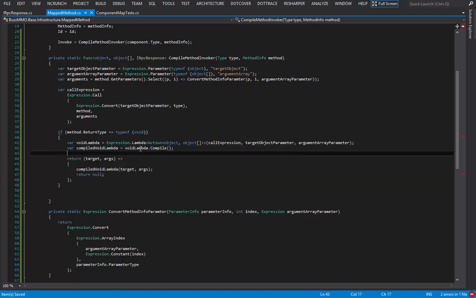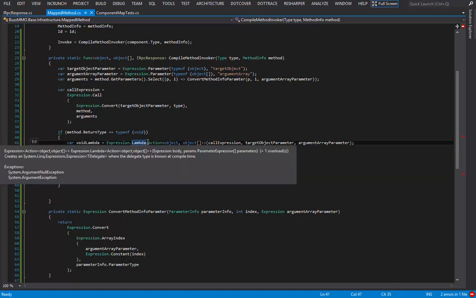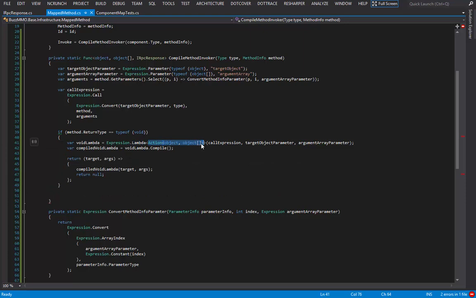But what's interesting about the way this works is that you have to pass in a delegate as a generic type parameter that specifies the type of the lambda we want to create. Now, the type of the lambda we want to create, unfortunately, only has the option of being this, since we can't return anything. It has to be an Action, or another delegate that returns void, and then we have to pass in these two parameters. We have to pass in these two parameters because that's what we specified right here.